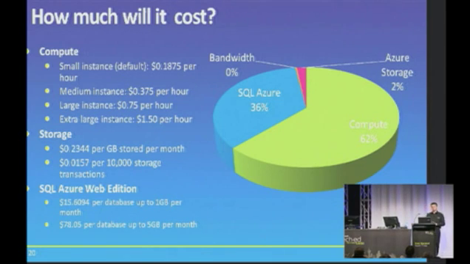The next cost is storage. So depending on what we're doing, storage is going to scale up, scale down. If we're building a new YouTube, it's obviously going to be a lot more expensive. But typically, blob storage is relatively cheap. It's designed just to be there as a file system and a persistence layer for Windows Azure. And it only accounts for 2% of our overall solution.